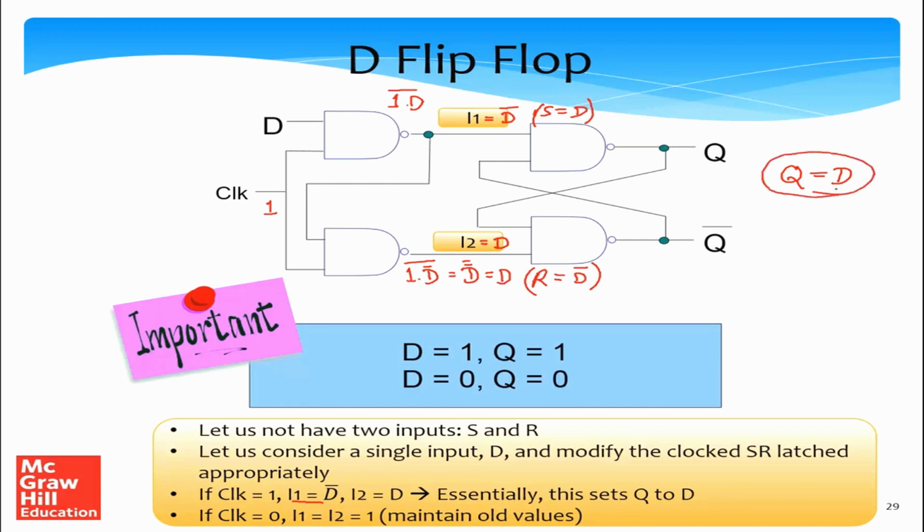Alright. So when the clock is 1, what we are doing is transferring the input, which is D, to Q, and with a delay, of course. That's the reason it's called D for delay, D flip-flop. The delay is the signal passing through the logic gates. But finally, when the clock is 1, the flip-flop is enabled, so the input is getting reflected at the output.